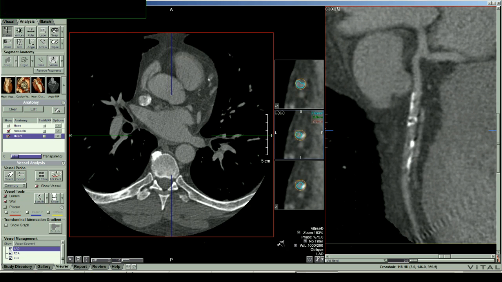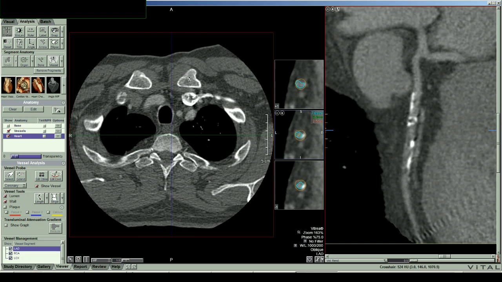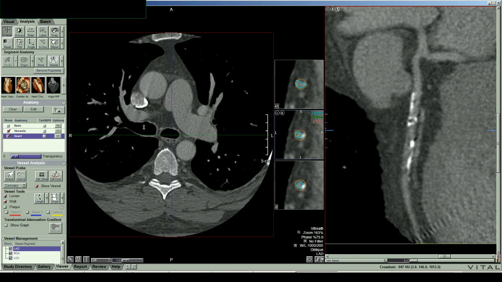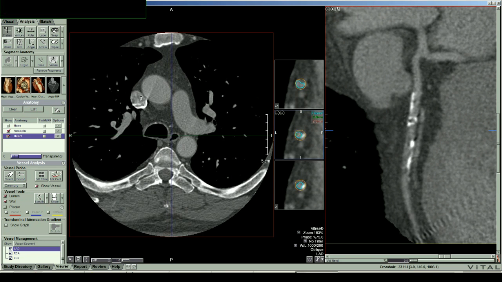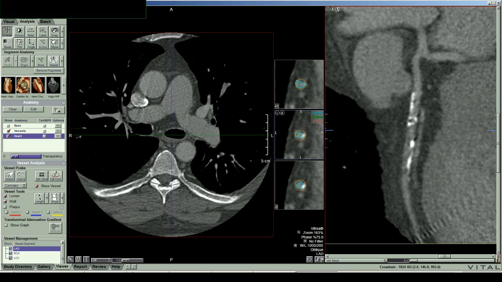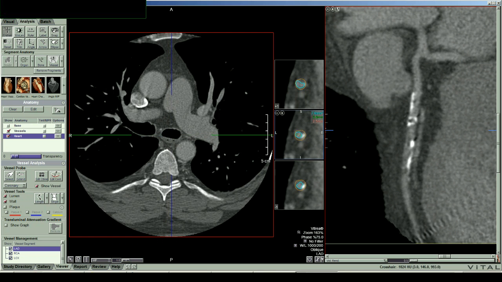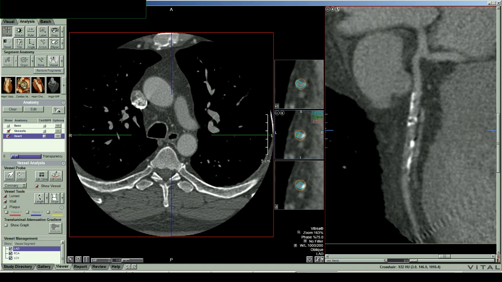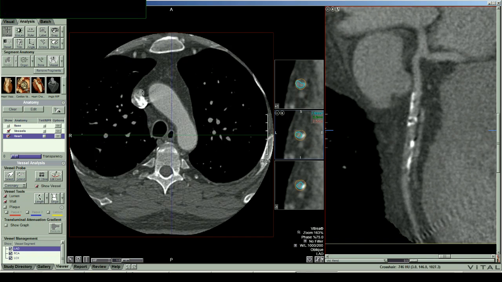So let's go find the bolus. Here's some contrast that still seems to be in the subclavian, coming across the superior vena cava, and then superior in the vena cava. It may be that when the contrast got here, it triggered turning on the CT scanner for imaging, because you usually put a marker in the ascending aorta somewhere, and this contrast is putting off these rays of starburst that would trigger that.